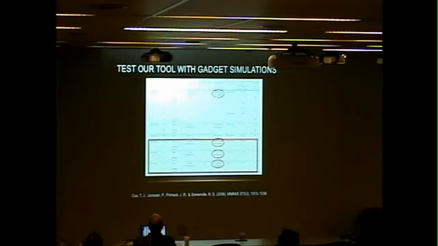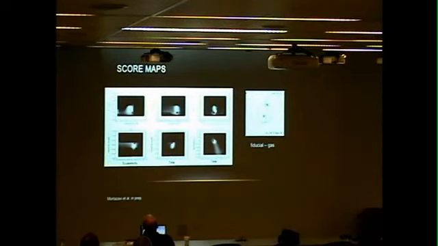Unfortunately, the retrograde and polar model tests didn't work very well. Our model didn't converge on an answer, and we're still trying to figure out why. But for the rest of these tests, this technique worked, and I'm just going to go over the results. This is what I showed earlier. These are the score maps for the fiducial model, and it's with the gas.